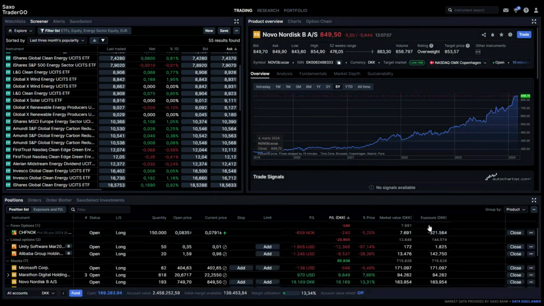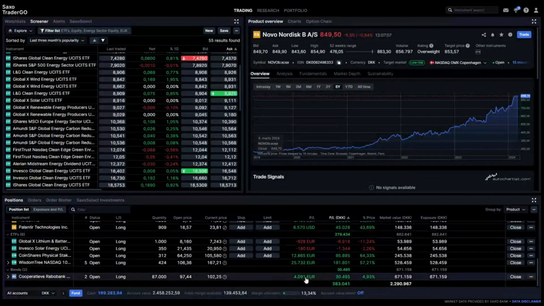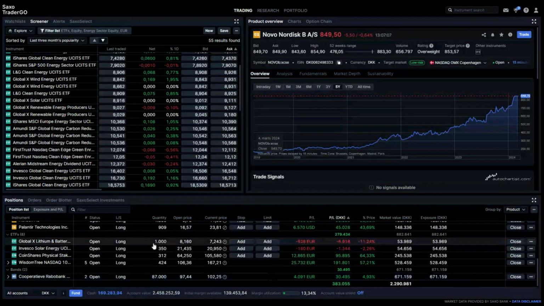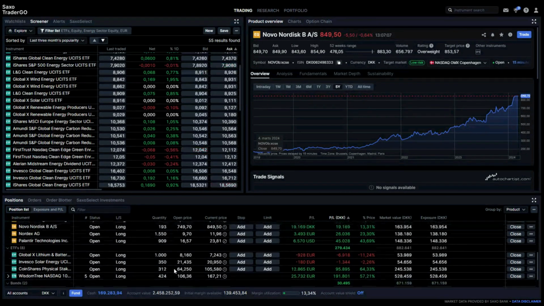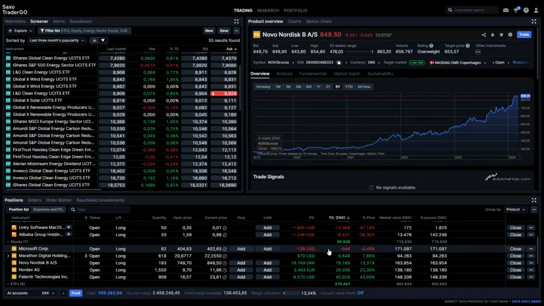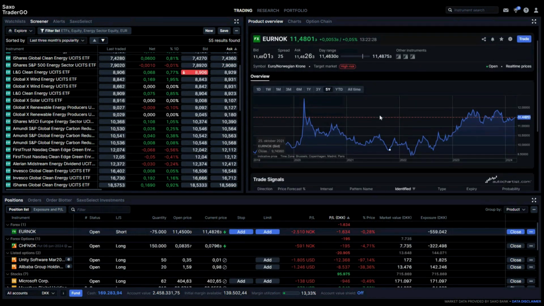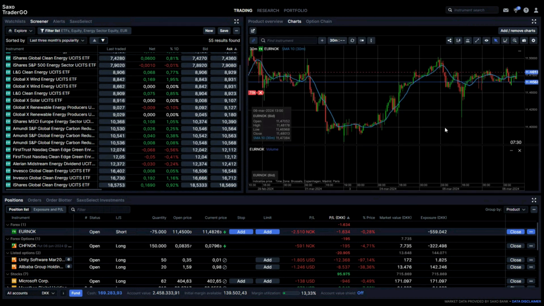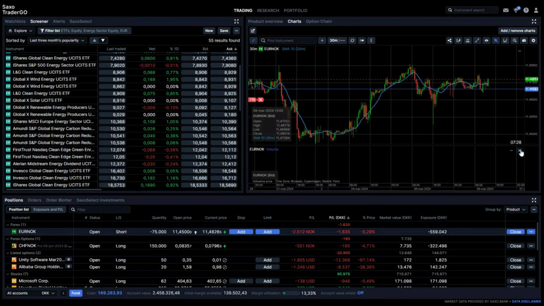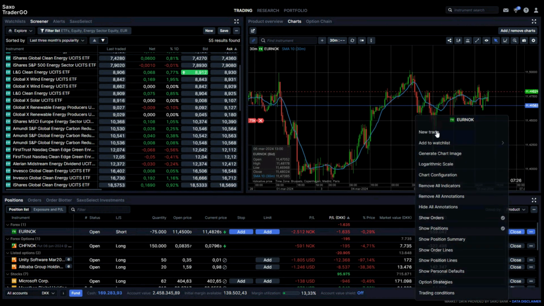So here you have a whole list of your different positions, and that's one way to look at your positions. I really like this function because let's say I want to trade more of Euronext, then I can directly go here and right click my mouse, new trade.